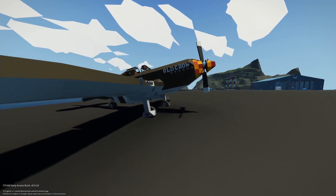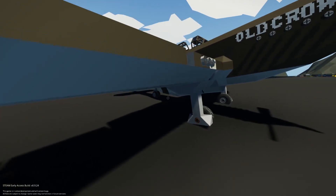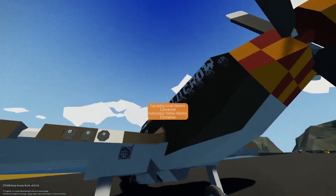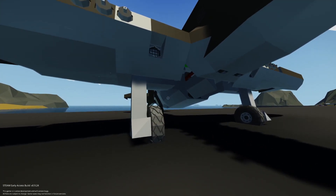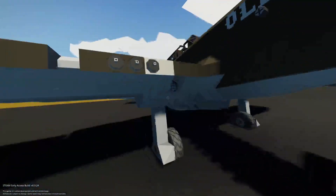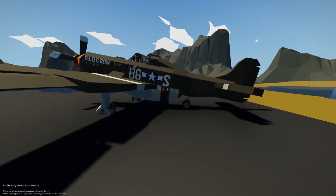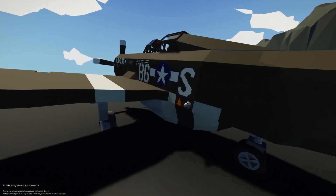With Stormworks it has bugs. You can see it's sliding on the ground. In order to get the wheels to work like a P-51, I had to build the wheels up so when the plane spawns the wheels come down, which stops the plane from flipping over in the air. There's a physics bug where sub-assemblies with the new wheels freak out. By building the gear up and then bringing it down, there's no flip bug - however the side effect is the wheels no longer roll. To counter that I put a pivot on the back wheel so you have to steer with it, and there are no brakes.